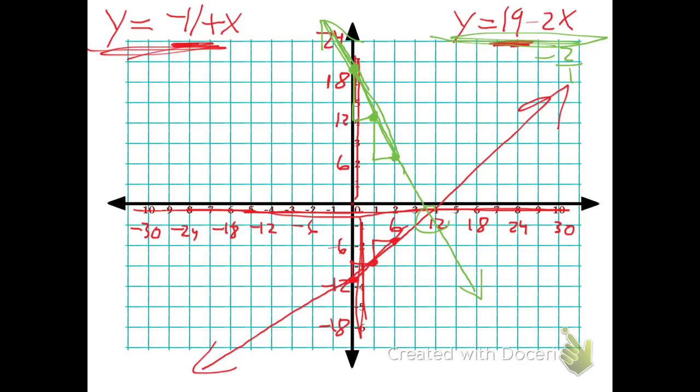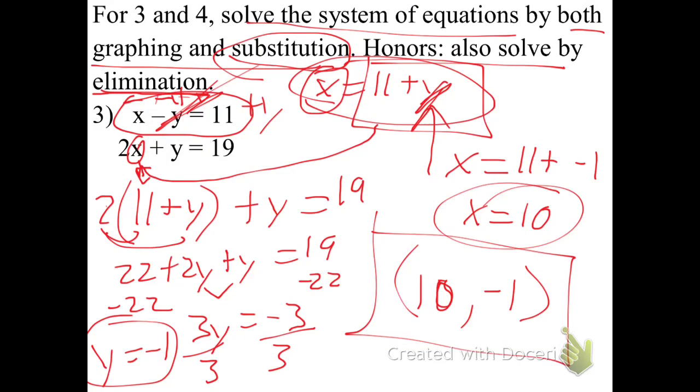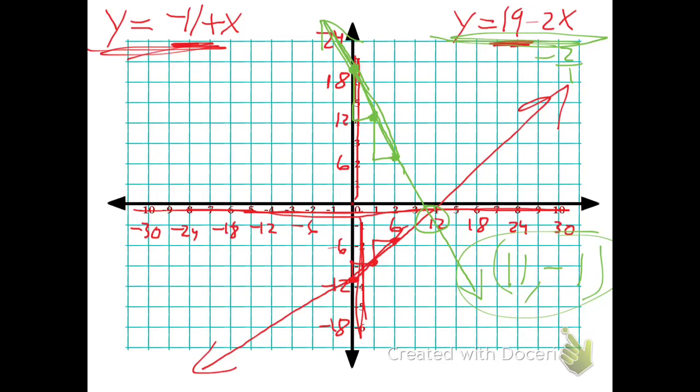And my intersection point is right there, which is like 11 or 10, negative 1-ish. And that's actually pretty darn close to our actual solution we got, which was 10, negative 1. So once again, graphing is a guessing game, trying to figure out where the solution is. Sometimes it's really clear, sometimes it's not. Just depends on how well you graph. If you're doing it on the computer though, or you have a graphing calculator, it can be a lot easier to deal with.